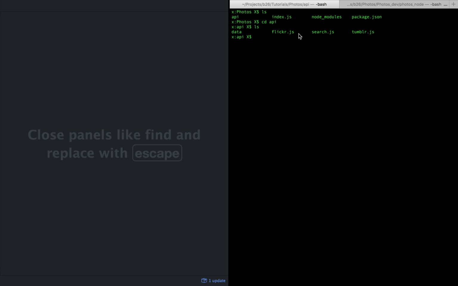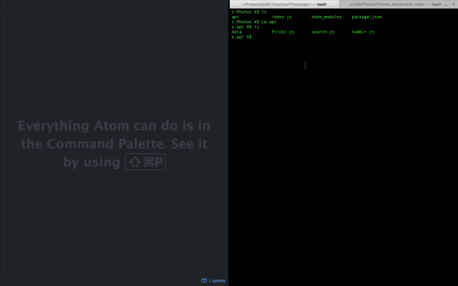So before that happens, let's just move our data folder back one folder. To do that, we'll type in mv data ../ and then ls again.